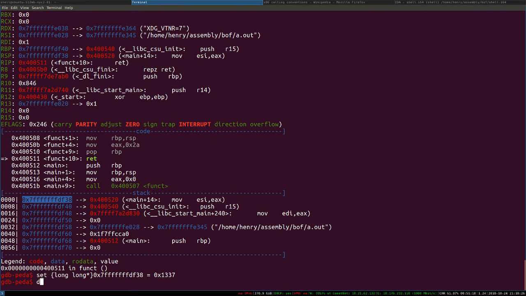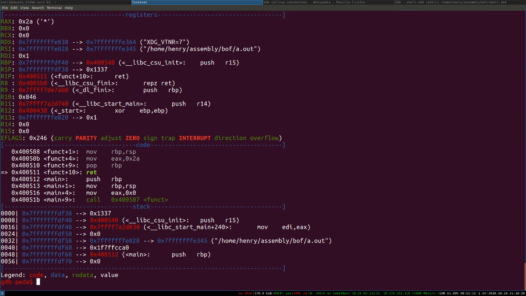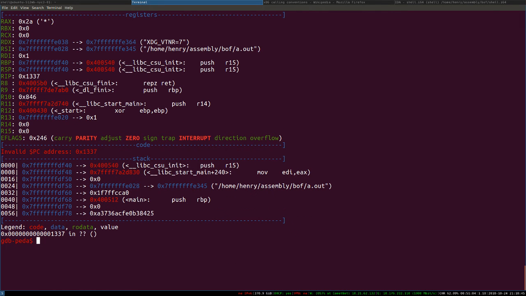So if I run that, if I do that show out again, we notice now it points to the value leet instead of the return address. So if I actually step into that, step return, where do you think we're going to return to? We'll see. Oh, wait, we don't get anything.